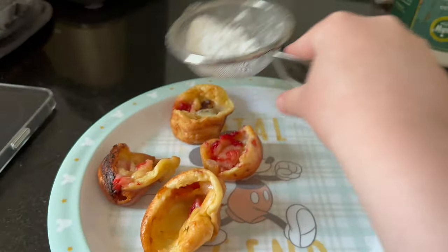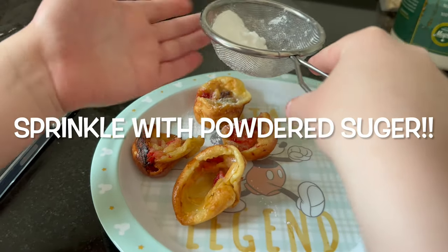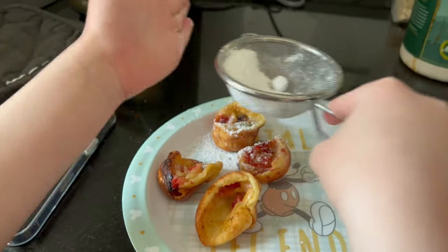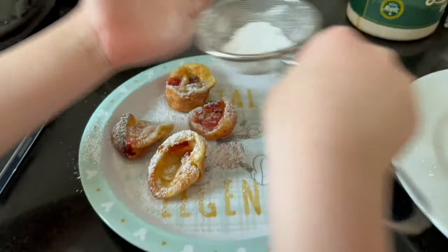Well, no, you gotta tap the side of it. What did you just say? Oh, yeah, like that. One more. It's a very, very snowy dessert. What do you think? You like them? Mm-hmm. We made these before, haven't we, Lynx? Look at this. Snow, snow, snow.